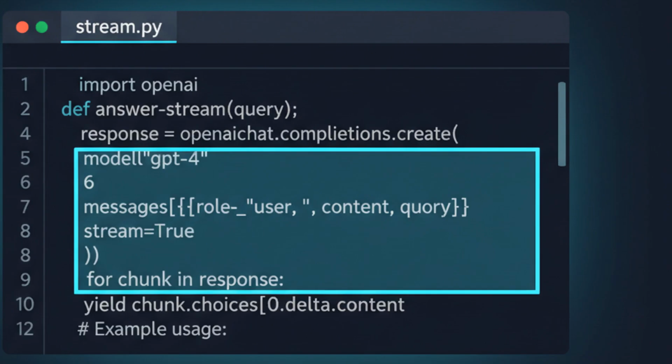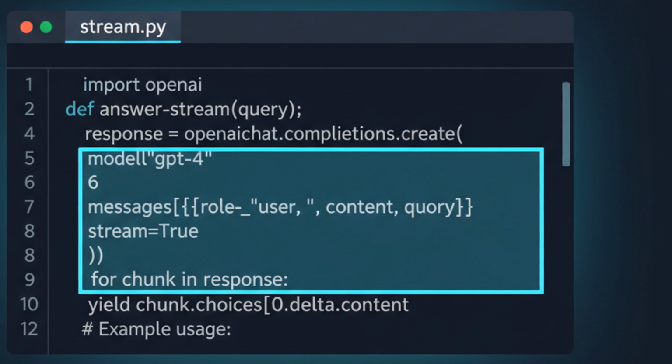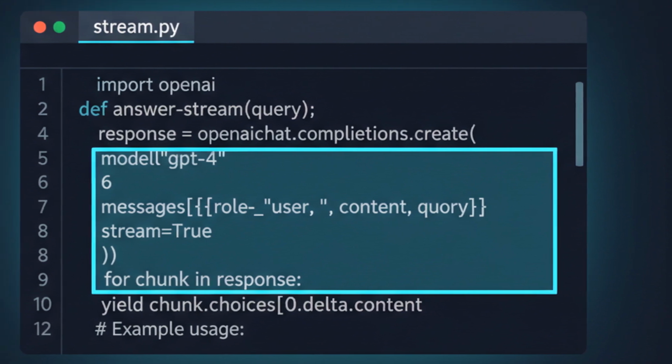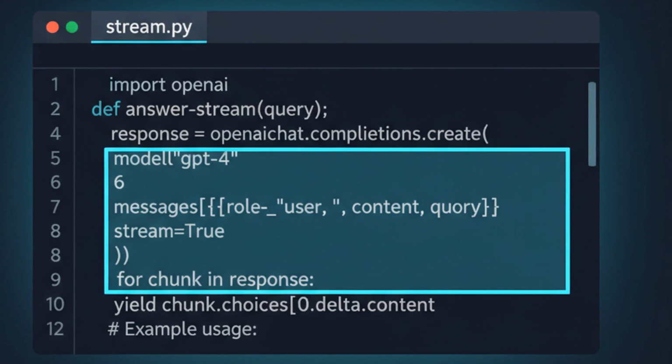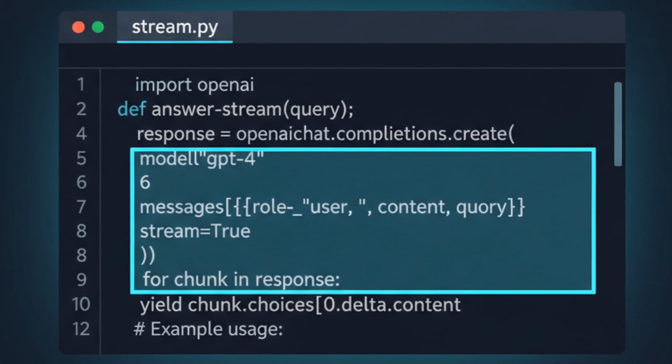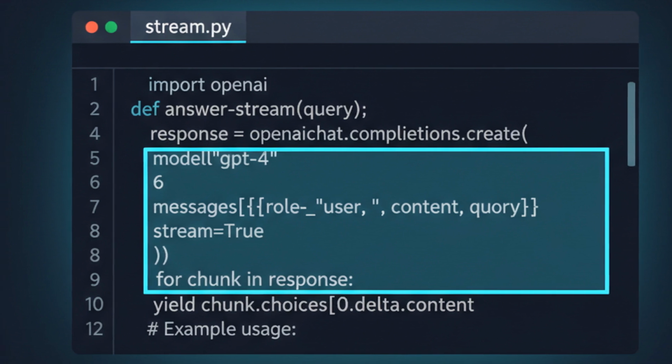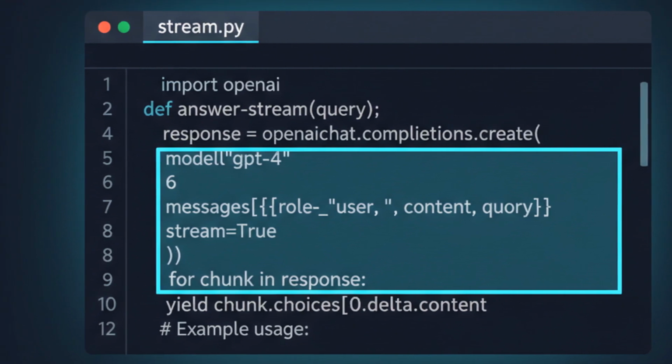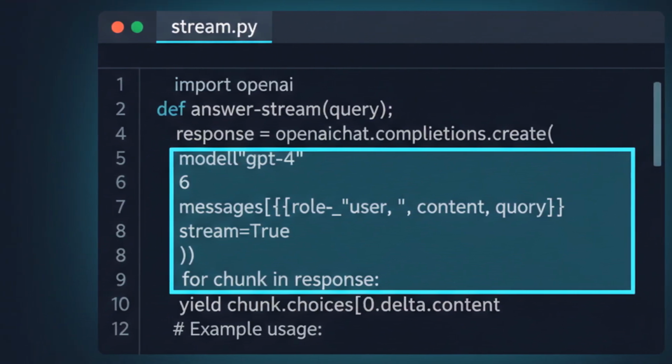One more production touch: streaming. RAG answers can take a couple of seconds, and users hate staring at a blank screen. By streaming tokens as the model generates them, the answer appears word by word. Just like ChatGPT, it is a tiny code change with a huge impact on perceived speed. Set stream to true and iterate over the chunks, yielding text as it arrives.